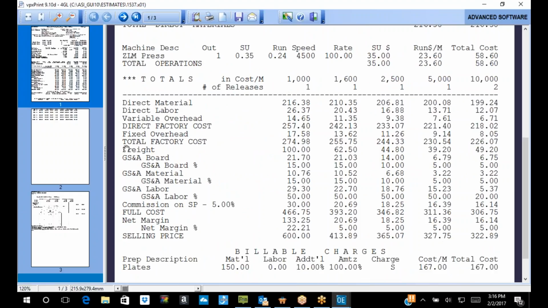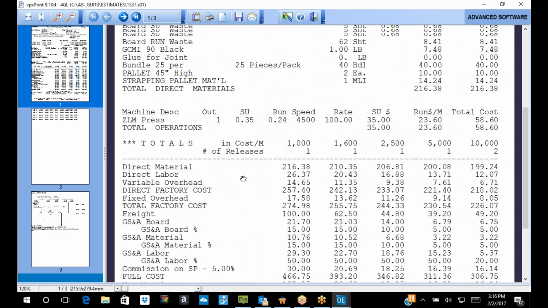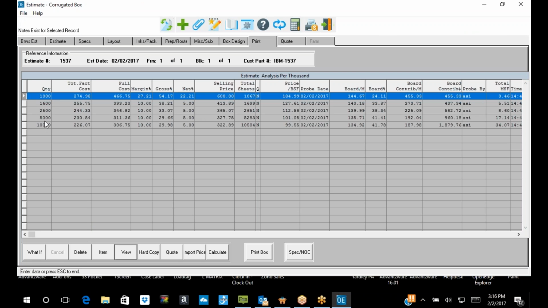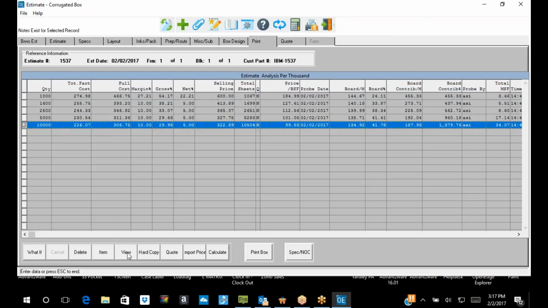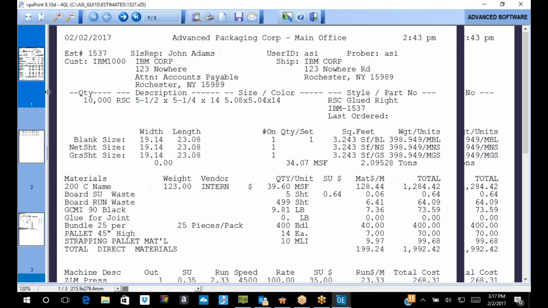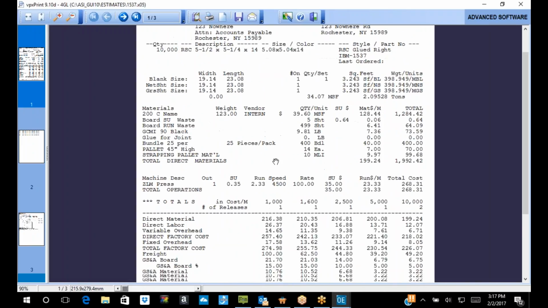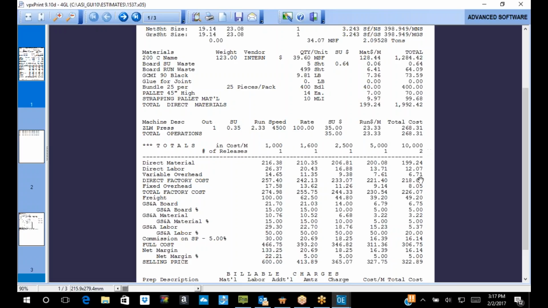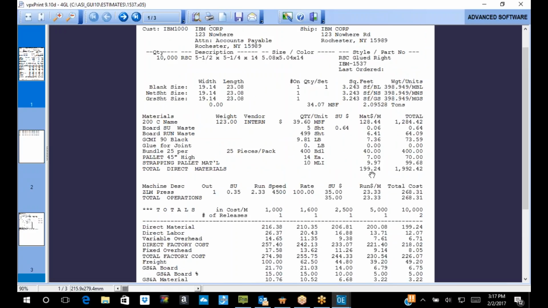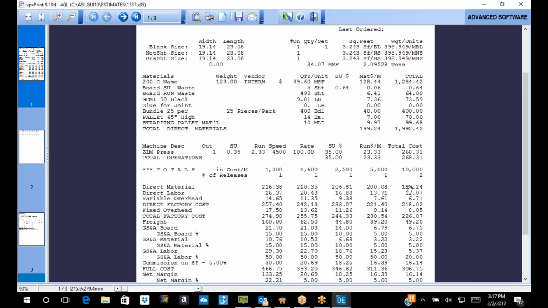Now the freight is on a per thousand basis. So this estimate that I'm looking at is for 1,000. So you can see I've highlighted 1,000. If I wanted to see the details for 10,000, I would click here, then click my view, and now I've got the 10,000 quantity, and I can move this over. I could shrink this a little, but at the bottom we show up to 5 quantities, but these are all on a per thousand basis. So in this example, 1992 divided by 10,000, because that's the quantity, times 1,000 is 199, and you can see that 199 drop down to right here under my direct materials.